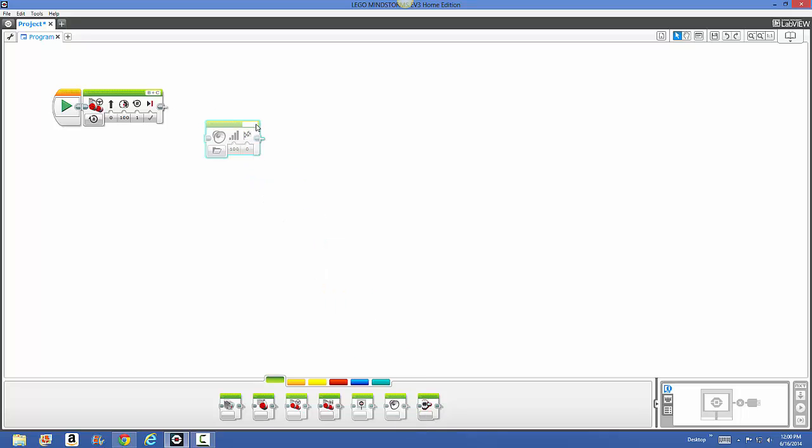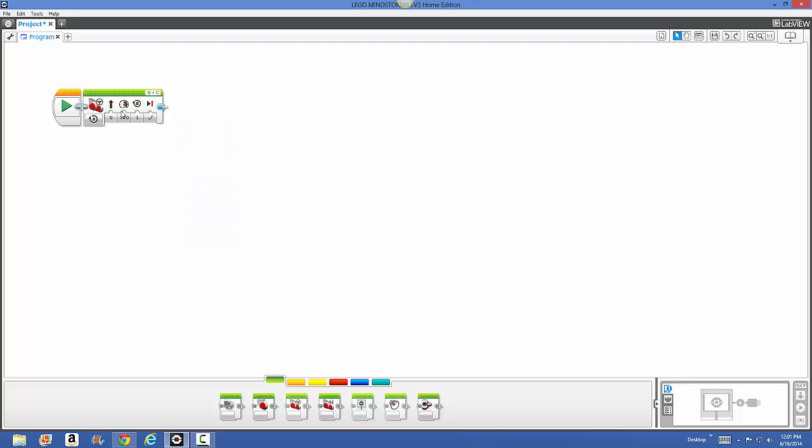Sound, if we want our robot to make a sound of some type, there are a number of different tones or notes that we can select, and I'd encourage you to look at some of those, and then we can set the volume. So I've got a few different options there. We can play it once, or we can repeat it, or we can wait for something else to complete and then stop that element. Again, I would encourage you to play with some of that. And then the final item here, you can see that one does not work with NXT, and because I have an NXT still connected, it recognizes that and tells me, oh, you can't use that. That's for the status light, and that is specific to the EV3.